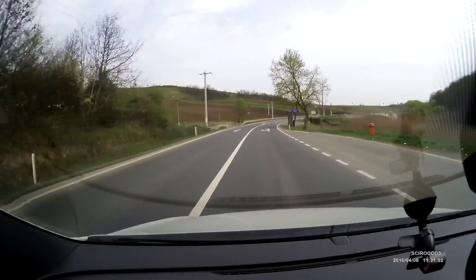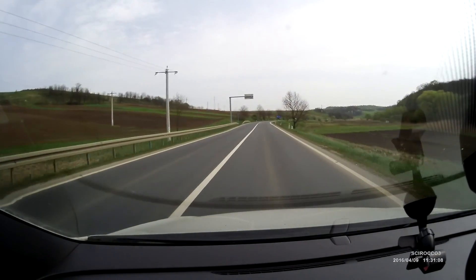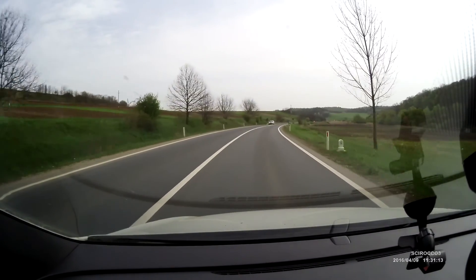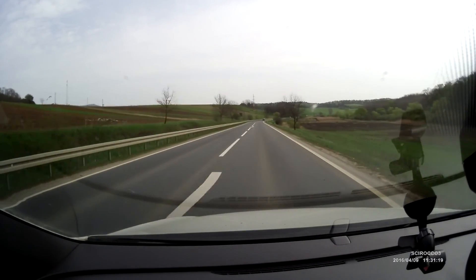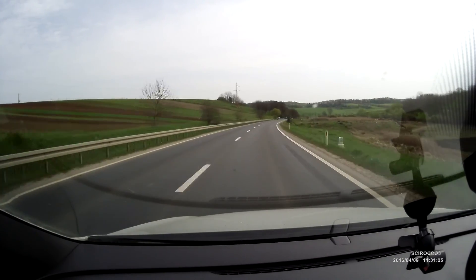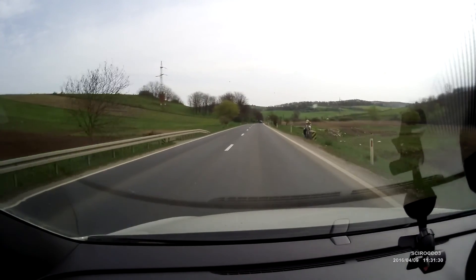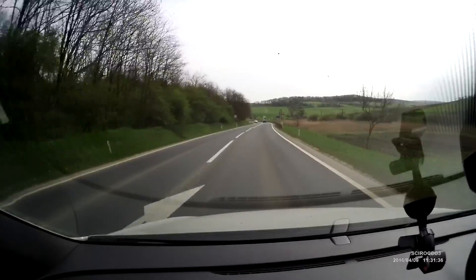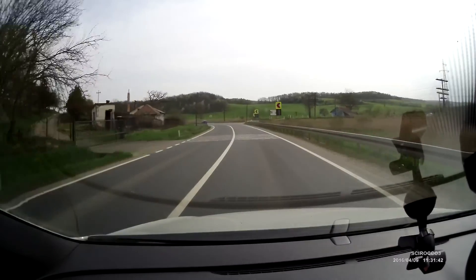I still think the real play here is not the cars — I think the play is batteries and superchargers, and that's how Tesla actually makes money. They still aren't profitable. I've read various figures as to what amount of money they lose on Model S's. At some point you have to shift the model to make money, and I think the game plan is batteries and superchargers. The Model 3 is here, it's fine, and you'll see one on the road in two years.